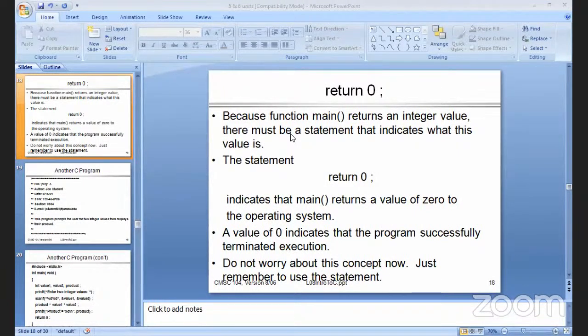Then again, the main work of return: return means it is an integral value. Whatever the value is, if it is 0 or whatever, the statement shows return 0. Return 0 indicates the program has completed successfully.